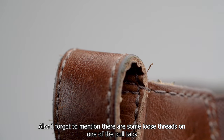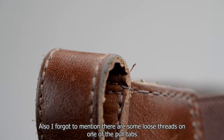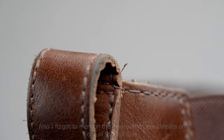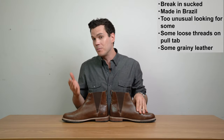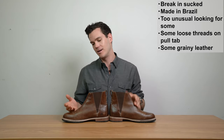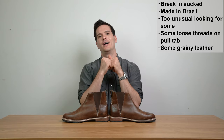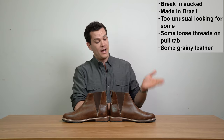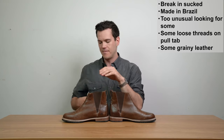Speaking of buttery soft, the leather is soft, right? It's chrome tan leather. And I say that because I've noticed kind of a movement lately among Goodyear welt boot people where they're kind of like vegetable tan leather or nothing, like they don't want chrome tan leather anymore. This is chrome tanned. It's really a very individual thing as to what you like the most out of your leather. This is chrome tan, that's why it's kind of soft, that's why it's got a nice luster and everything else. It's not vegetable tan, some people care about that. Also, they're made in Brazil, they're not made in the US. If you care about that as well, that could be an issue for some people.